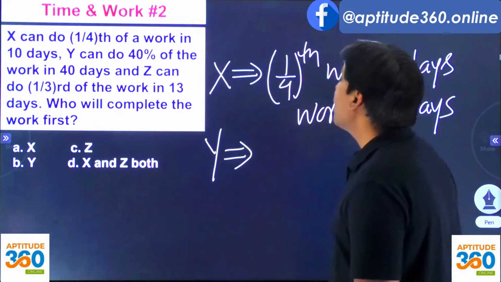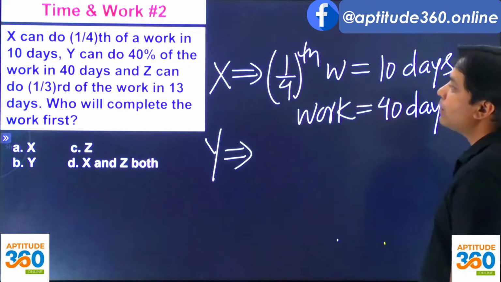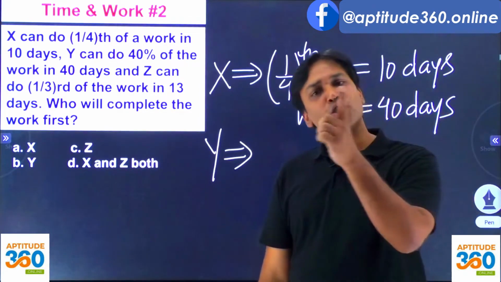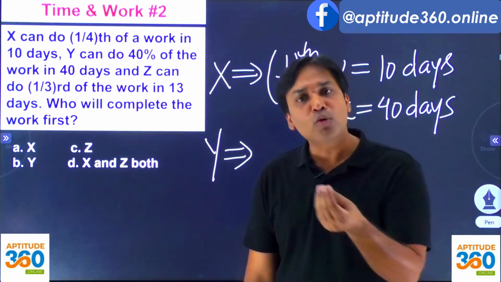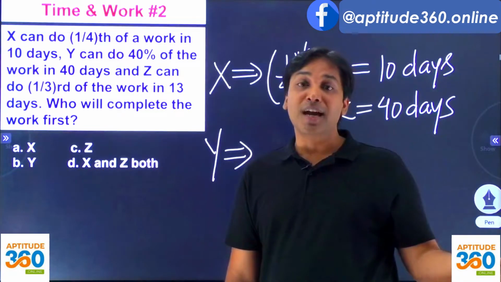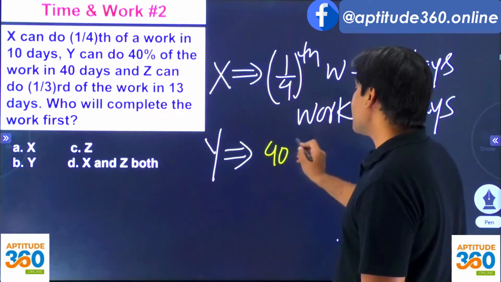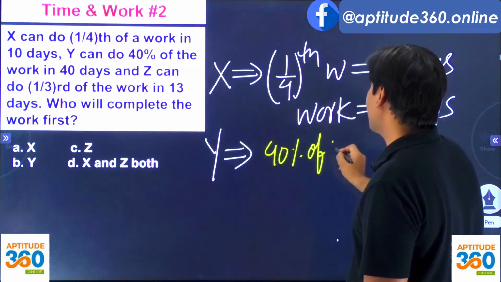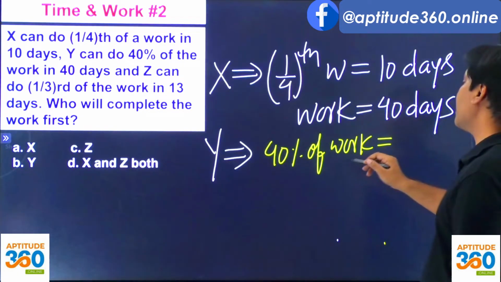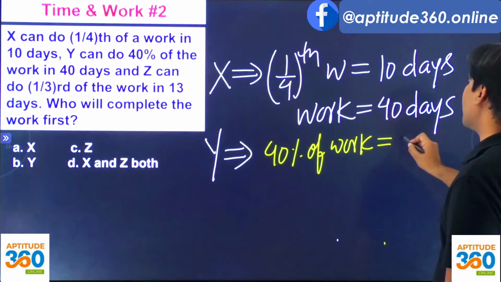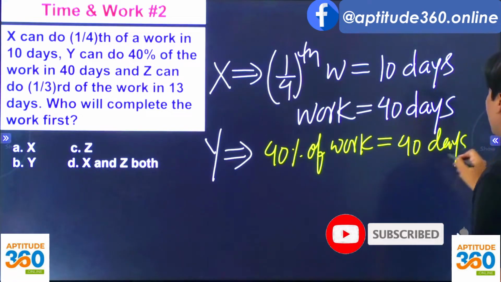Y does 40% of the work in 40 days. So 1% of work in 1 day. भाई 40% काम हुआ 40 डेज में, तो 1% काम हुआ 1 डे में, एंड 100% काम हुआ 100 डेज में. प्रीटी सिंपल. अगर आप देखो 40% ऑफ वर्क, हाउ डिड आई फाइंड आउट विद 100 विदाउट पिकिंग अप माय पेन? 40% ऑफ वर्क इन हाउ मेनी डेज? 40 डेज. आप सिंप्लीफाई करना चाहते हो आप करो.